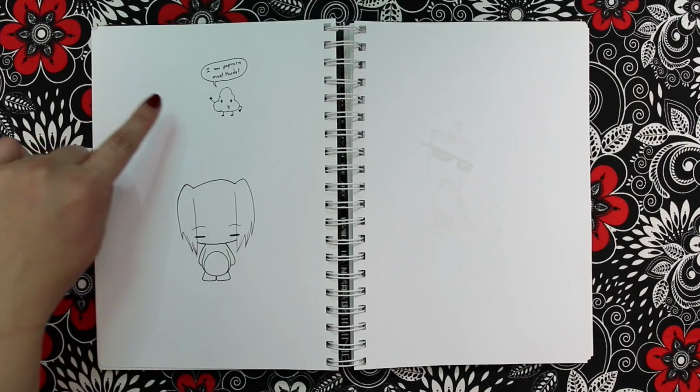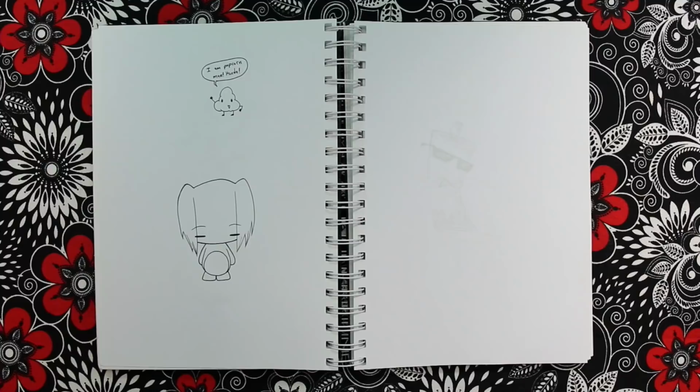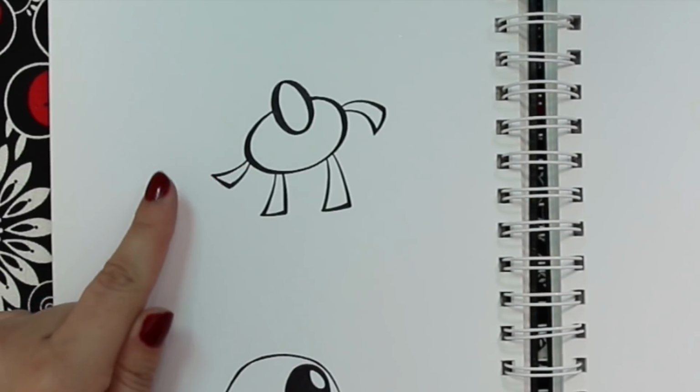And then I want to say this next one wasn't really inspired by any major concept. It was more like a subtle style thing that had inspired it. I like the idea of drawing the eyes crossing over the ears in this way, so I decided to put it on this cute little character. This one's just a scribble, it doesn't really mean anything.